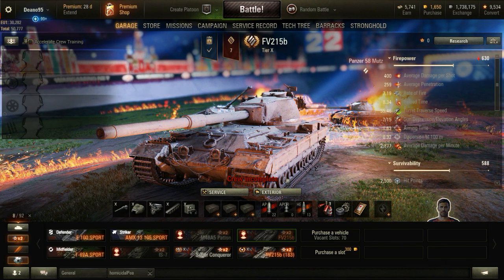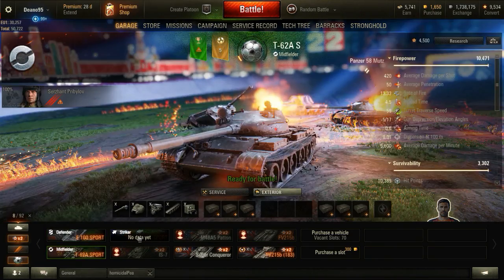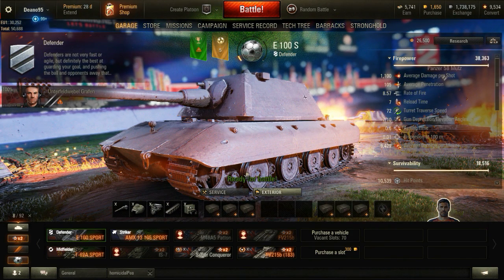And which vehicle do you think is the best for this mode? Do you prefer the E100, the T62, or the MX? I'm actually curious to know what the ratio would be. I've a strong feeling the MX will probably be the most niche one. Then the E100 and T62 will probably be the two main ones that people play.